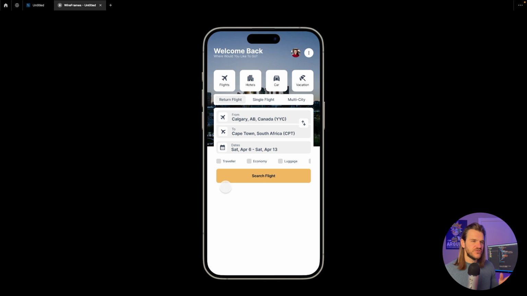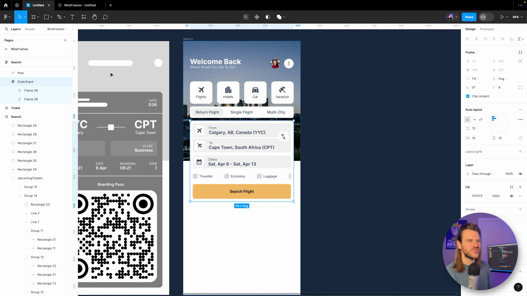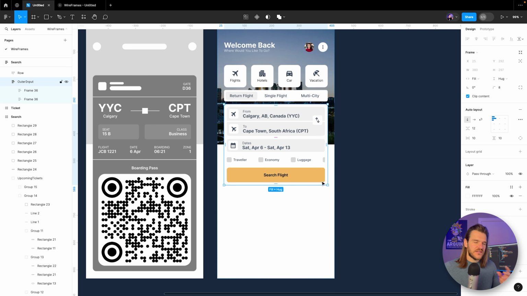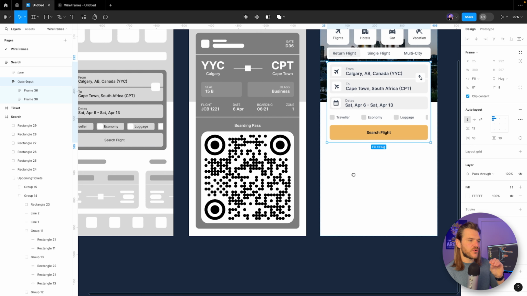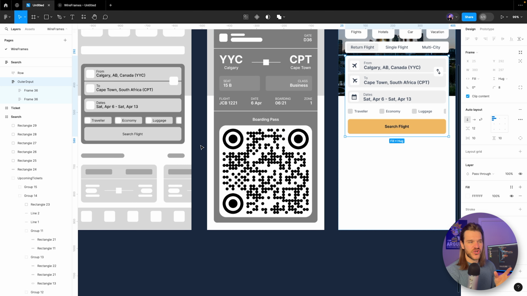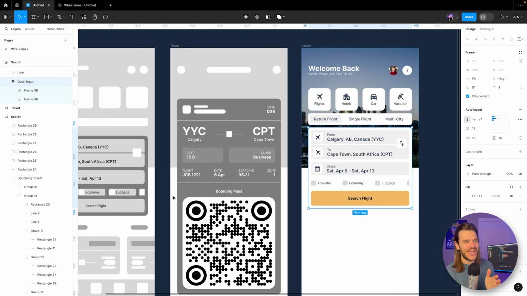Now we still need to fine tune a few things. We probably need to go and add a bit of a shadow just so that we can see the difference, because now it's blending into the white, which is not 100% great. Now with that said, in the next chapter, we will be creating this section. We'll finish off the first screen and we'll move into the ticket screen, which is my favorite one, by the way. This is a lot of fun to put together.